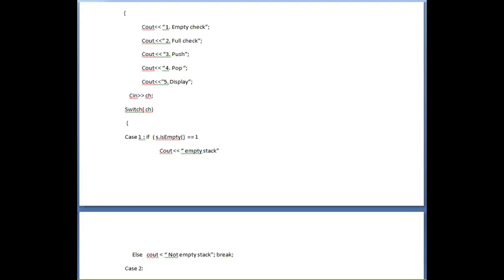Case 2, I'm checking whether my stack is full or not. It is the same logic with a different call.